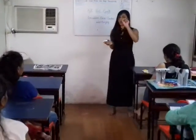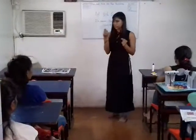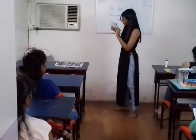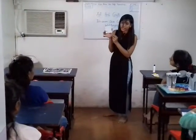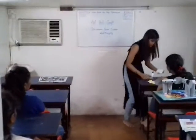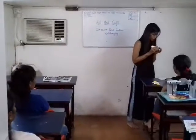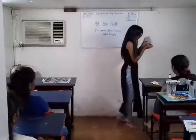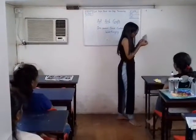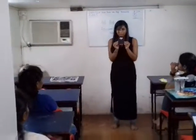We can apply a little glue on the edge, only on the edge, and turn the penguin towards the back and stick it here down. See, I'll show you. This is how you have to stick it on the back side, right? Yes. And take the other leg and do the same. Take some glue and stick it here. See, now when you flip it over again, you see that there are two small legs of the penguin, right?